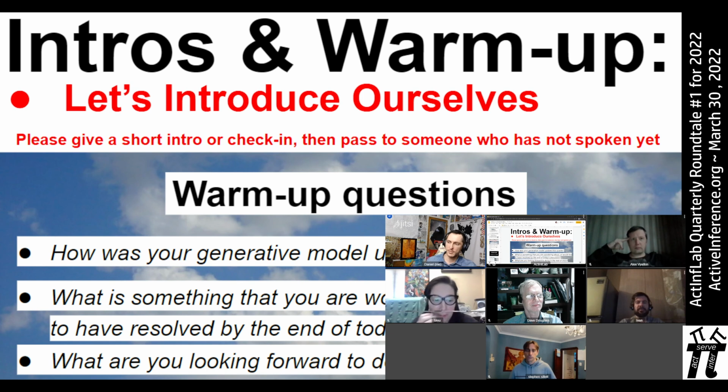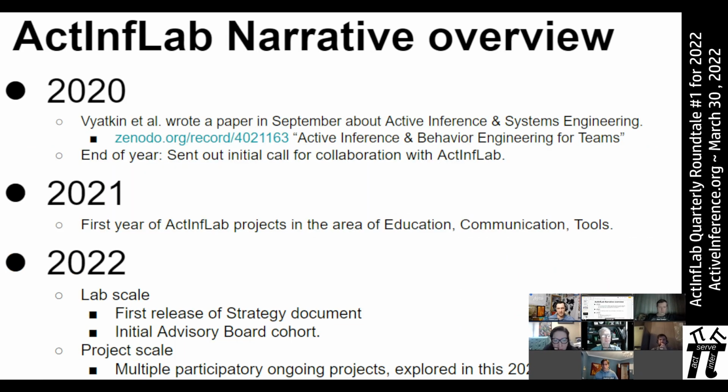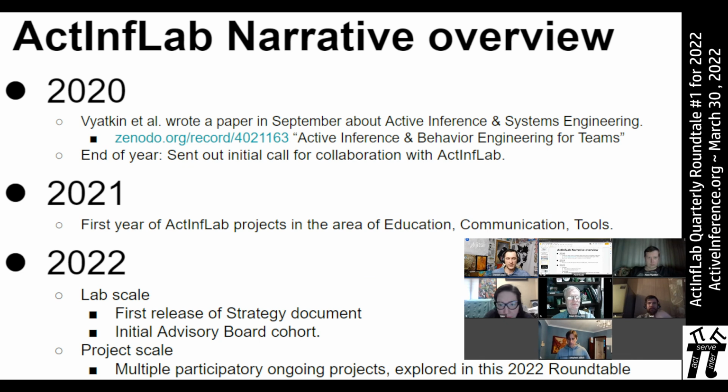So we will just provide a brief overview of ActinfLab from a narrative perspective before we jump into our strategy discussion. In 2020, towards the middle and the end, some of us wrote a paper, published in September, on active inference and behavior engineering for teams, which was addressing a gap that we perceived in the literature, which was the relationship between the active inference framework and remote teams and communication.